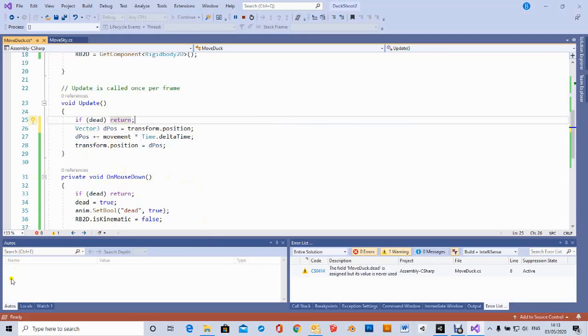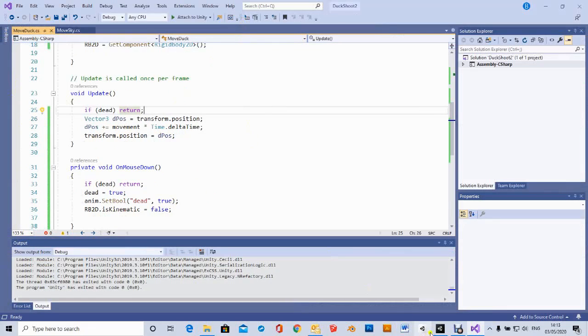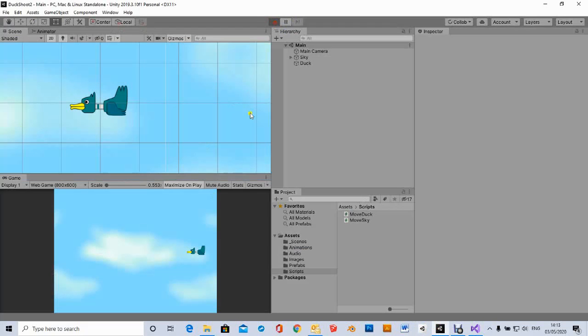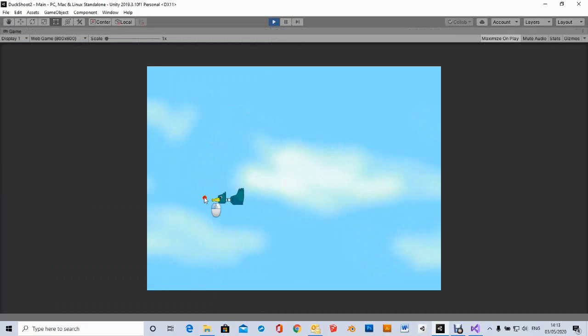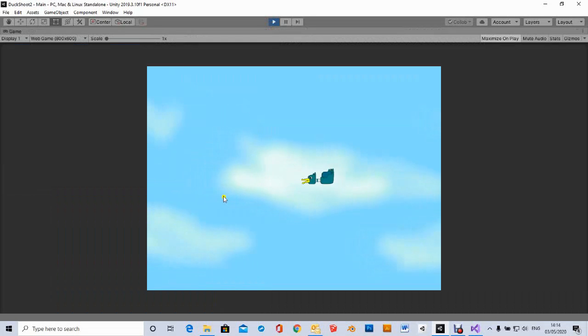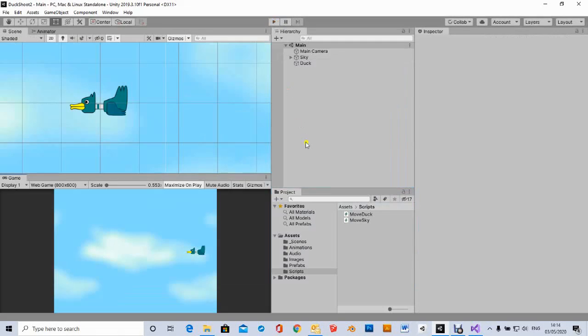Right, let's just save that with Control S. Let's see if I can hit the thing. Missed. Yes. Okay. Not terribly exciting, is it really?